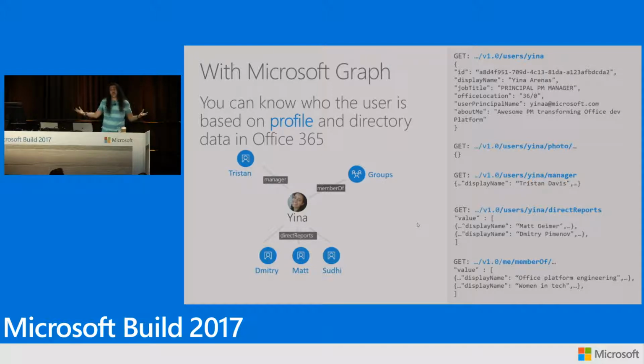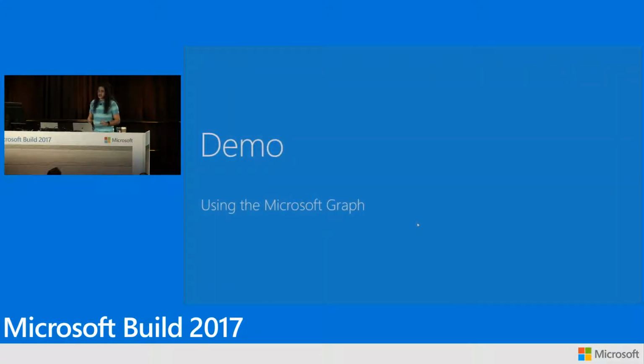But there are all sorts of other APIs, such as, for example, APIs which allow you to find the first free slot for a meeting with this person, which again is a big time saver and aggregates lots of different data and makes a lot of calculations for you. And now here I have a little demo.